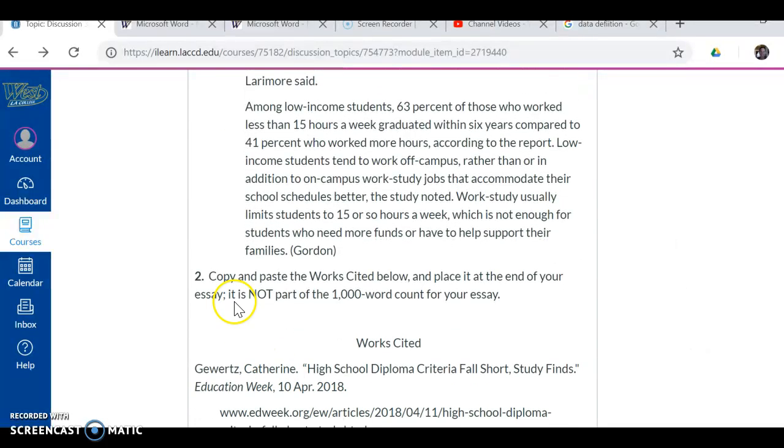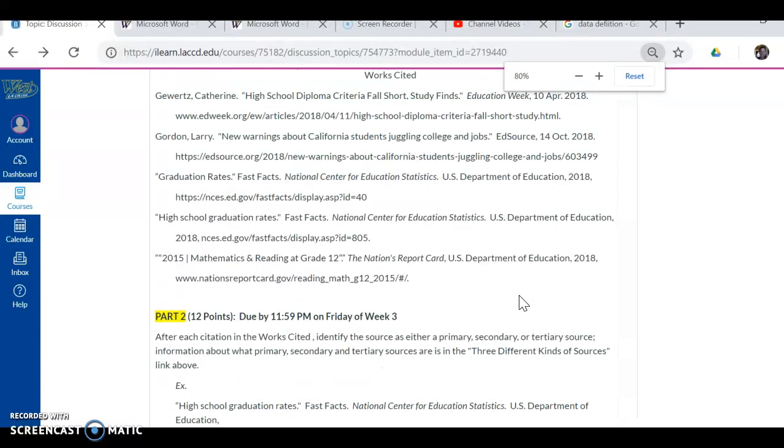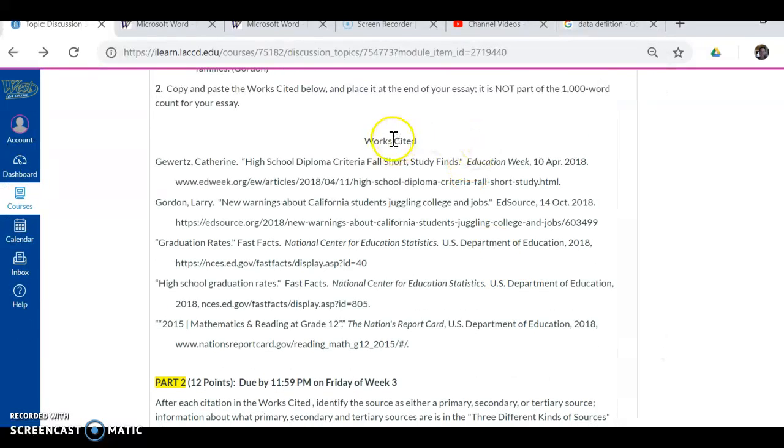Okay, so you're going to also copy and paste the works cited below and place it at the end of your essay. It is not part of the 1,000 word count for your essay. And I'm going to minimize the screen a little bit so that the works cited lines up. I'd made the screen bigger so that you could see the writing clearly, but this is what a works cited looks like. And you're going to learn how to create this kind of bibliography in our classroom.